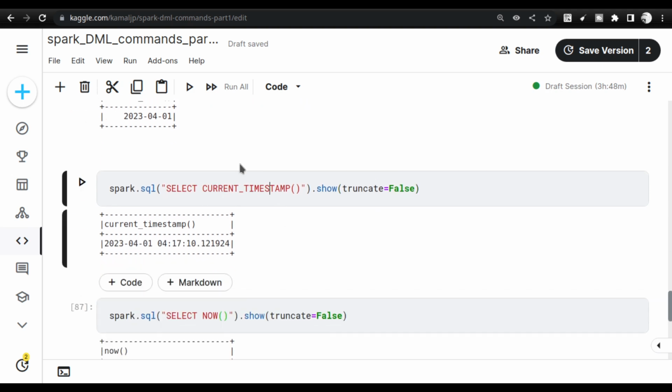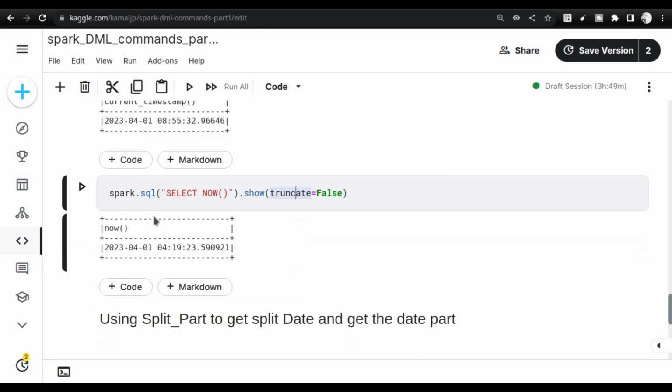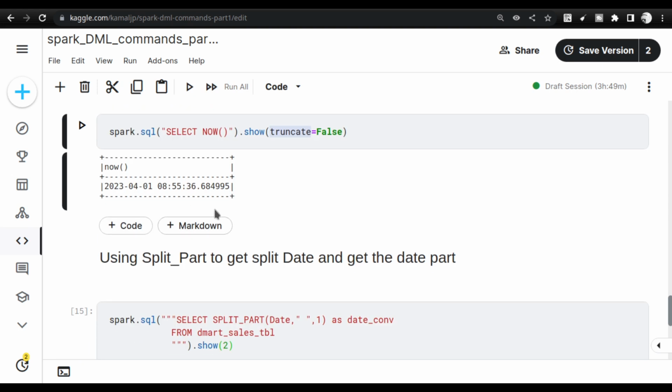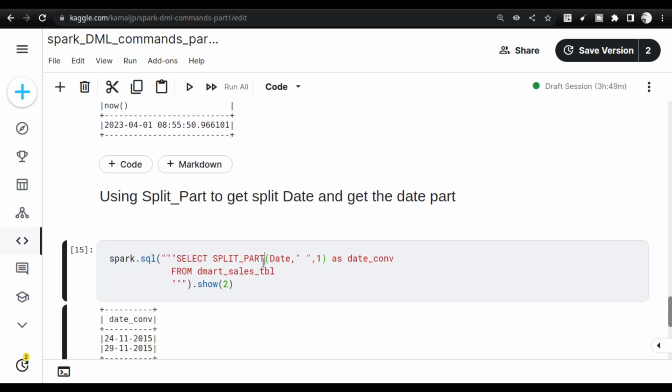So this is the reason why I chose to go with the SQL method for discussing the date and time format. Right, so here is the current timestamp, and then we also have select now. All these functions we saw there, right? So all these give a timestamp. This is a full timestamp, and you see that it gives up to microseconds also. You can check it out. If you execute this a couple of times, you will see that it starts changing. So it will not be the same.